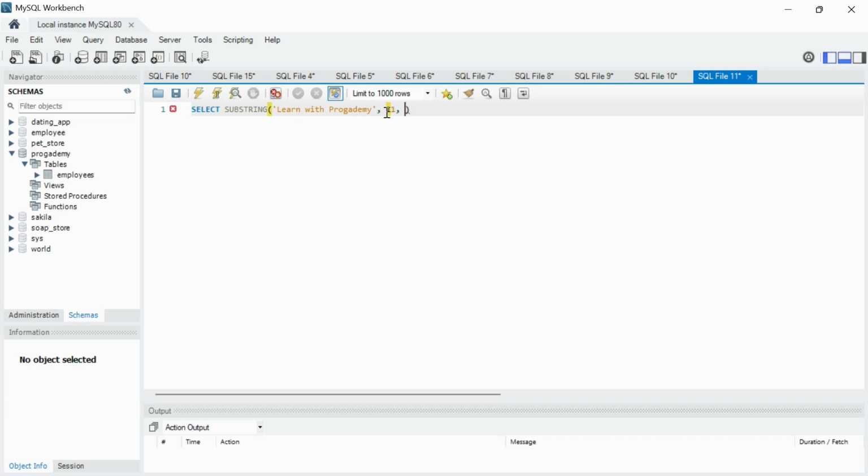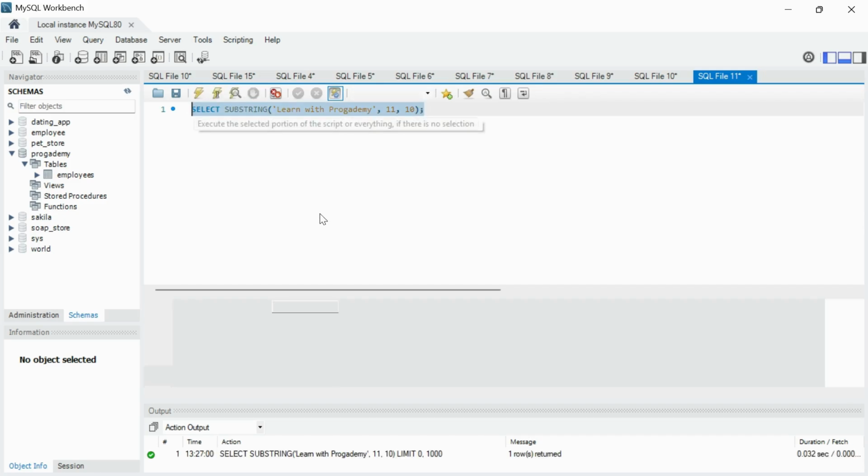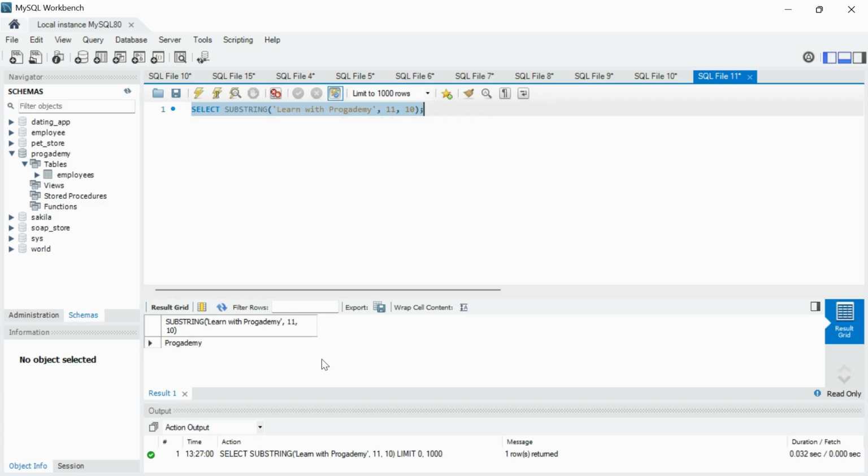And the third argument I want to give is the number of characters. The number of characters I want to take is 10, right? Let's terminate this and execute it and see what it will return. It has returned Progademy, right?